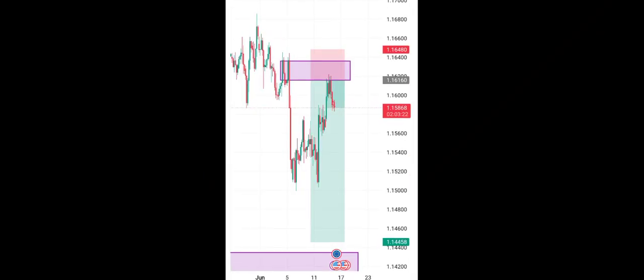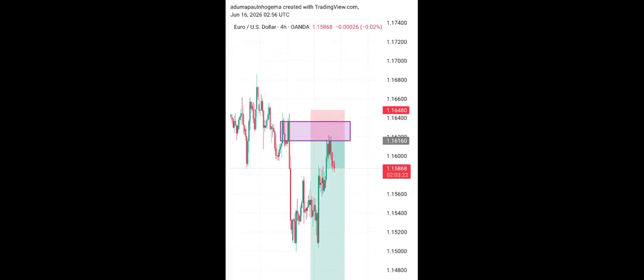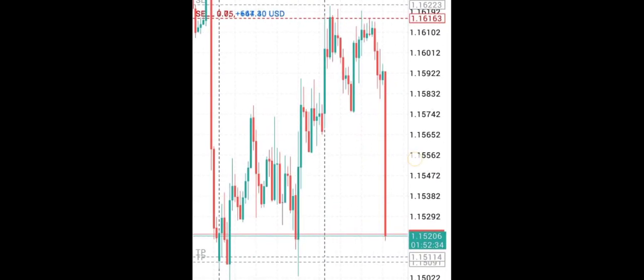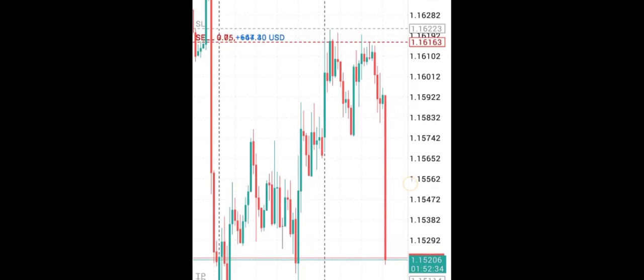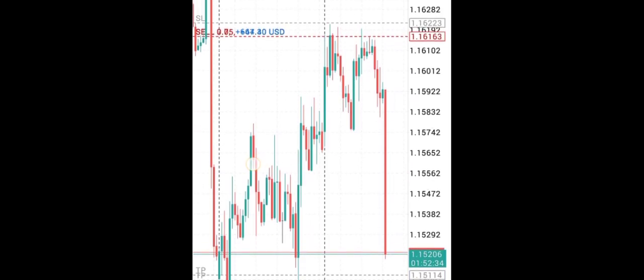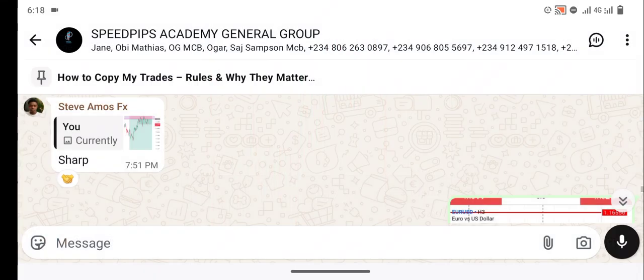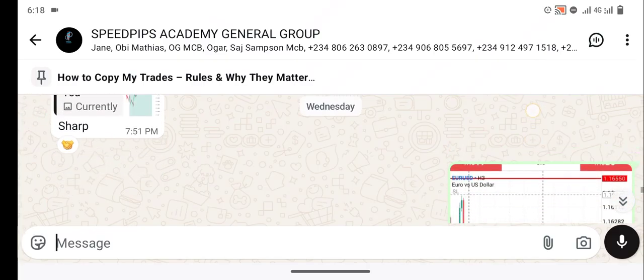This was a trade. This is when it started playing. I mistakenly deleted it from my device. So this is the trade here. I think on Meta 5, my SL was very tiny because I know that is where the market is going to retrace. Alright. So this is the trade, and this is my WhatsApp platform. I shared it with my student.